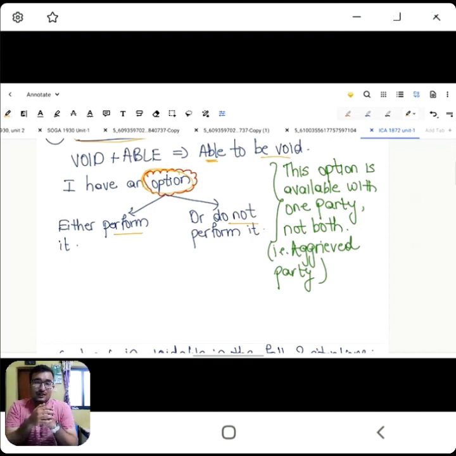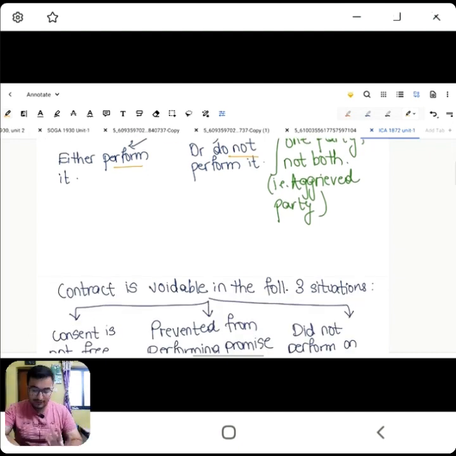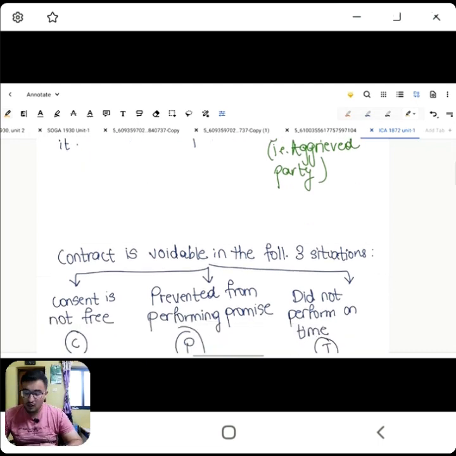But if you feel this mad fellow is putting me on gunpoint and giving me 5000, nobody was ready to pay 2000 also, great, let the bike go away. If you feel okay, no problem, gunpoint doesn't matter, I'm alive, let the contract go on, you can continue with the contract. Okay, this is the topic of voidable contract.